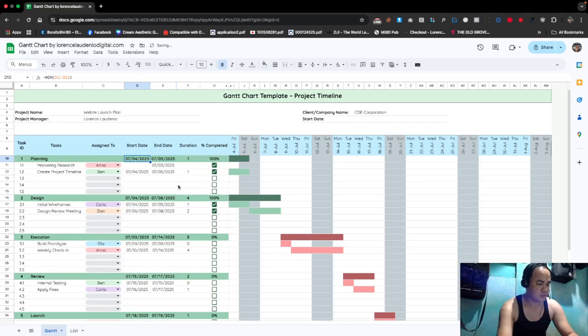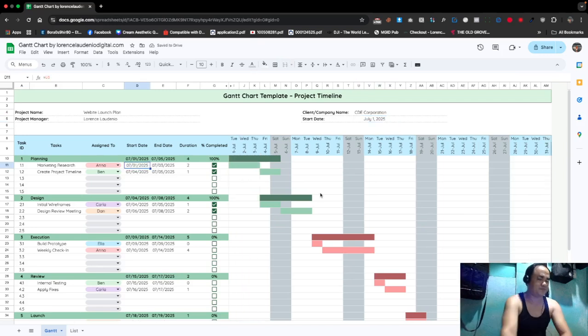Whatever date you enter here will be the date that is reflected here, indicating that it is the start date.